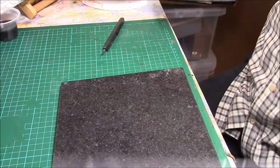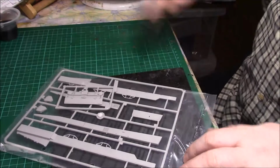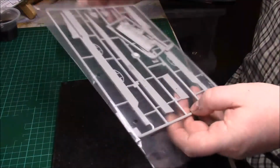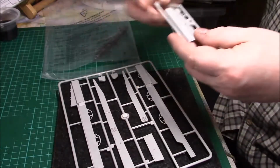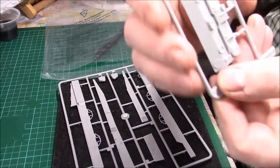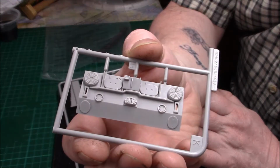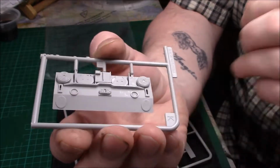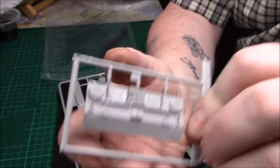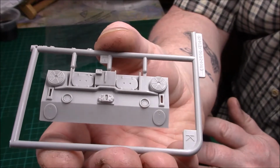Still more plastic. And these look like side skirts and other bits again. There's two sprues in here again. We have, I think, parts for the rear of a tank again. All really nicely moulded. Really are nice. I say no stupid sinkholes or anything like that. Clean, crisp, and so the nice detail again.